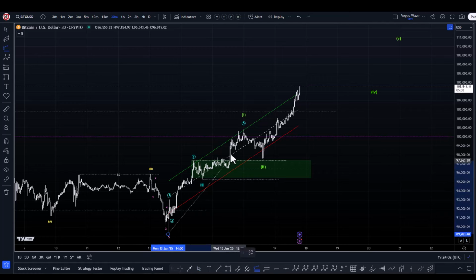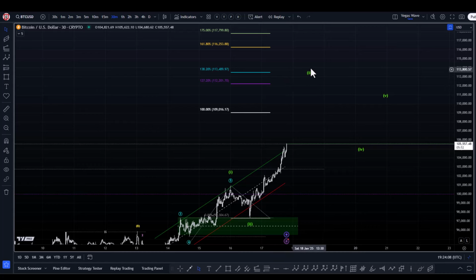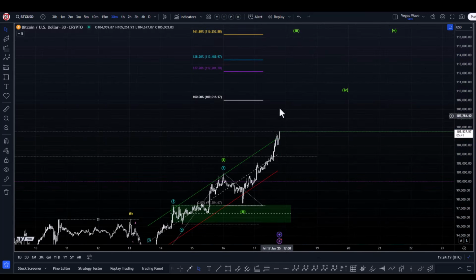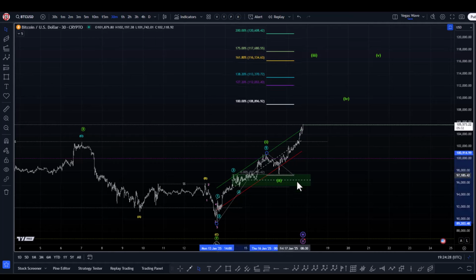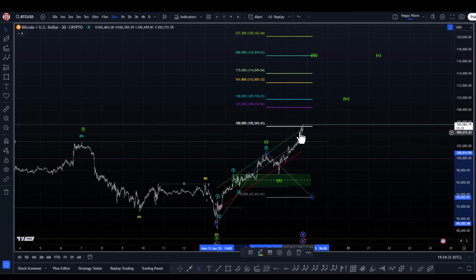So if I take it from the low through the proposed pivot swing of the one high, again, out of log scale, well, if we're going to get a typical, is anything in Bitcoin traditional, but where did they usually go? That's 116 for the third, right? If we're going to push all the way off of the 1, 2 here and get a 1618. Now, it's much more common to have this come deeper, right? To something like this, at least a 50, where you'd already be at the 100.